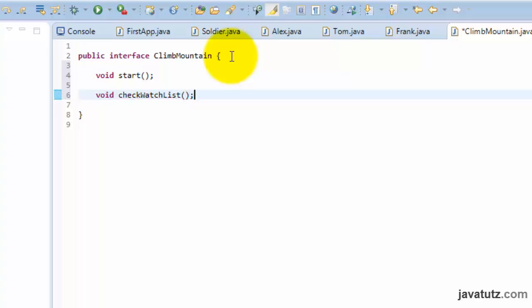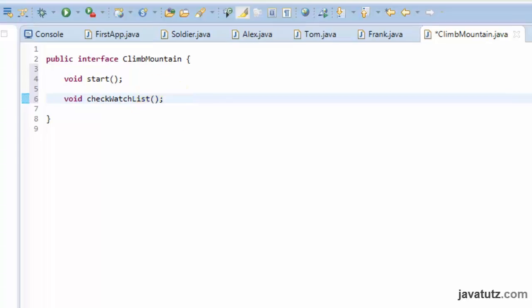Now you may have a question: why didn't I type public and abstract keywords in front of these interface method names? Yes, you can do it, but you don't have to. Because interface methods are always public and abstract. When creating the bytecode, during compiling, the Java compiler adds public and abstract keywords before the interface method name. If we have defined any variables, when compiling, the compiler will include public, static, and final keywords.